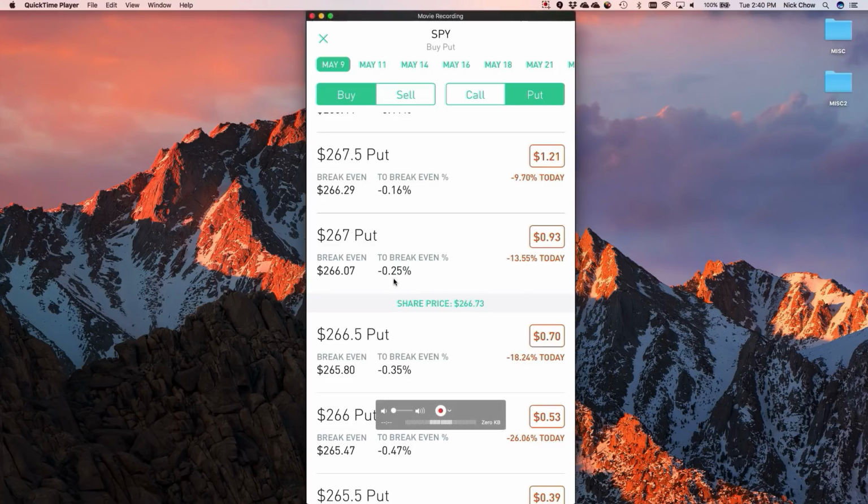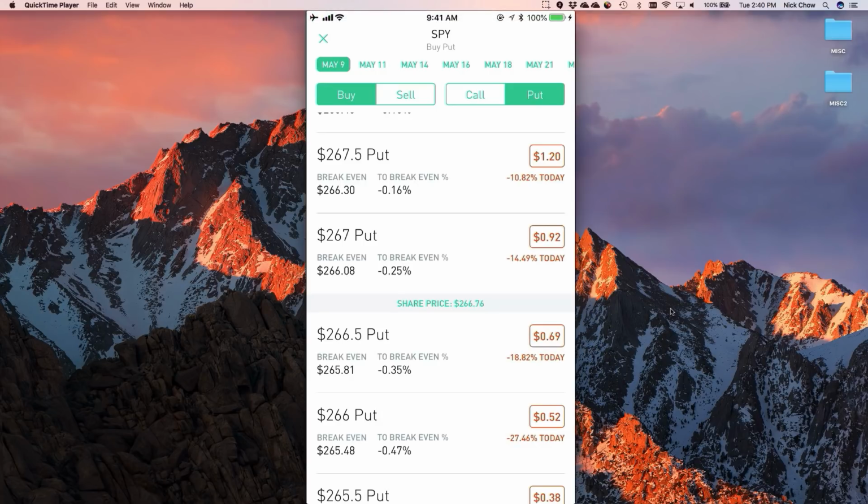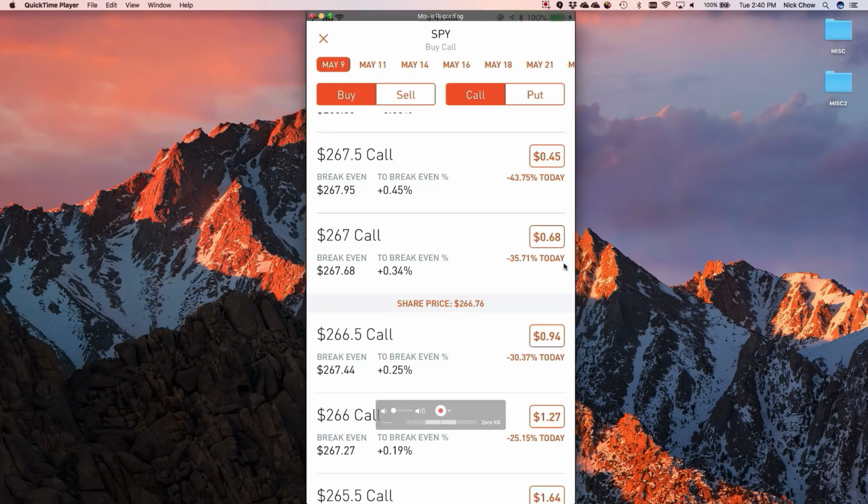And then they have the percent to break even here. I'm not really a fan of that. I don't think the break-even price is really true because there's a lot of factors that go into it: what's the IV rank, what's the volatility, what's going on with the stock. If IV expands, you'll be making more money. If it decreases, this will be worth less money, and your break-even price will be even further away. So I wouldn't concentrate too much on the break-even price.